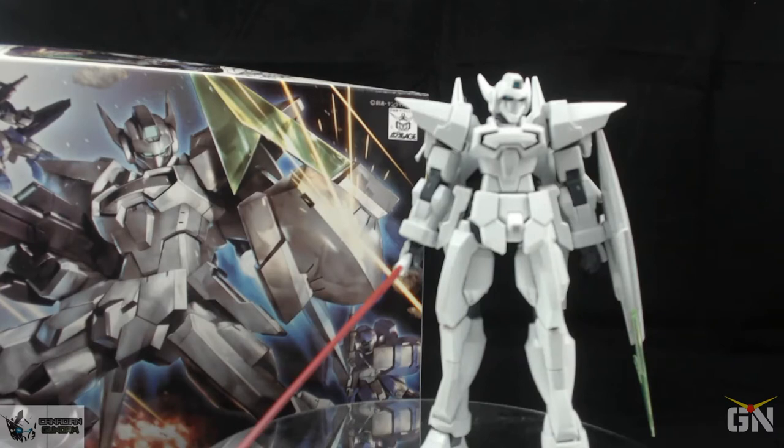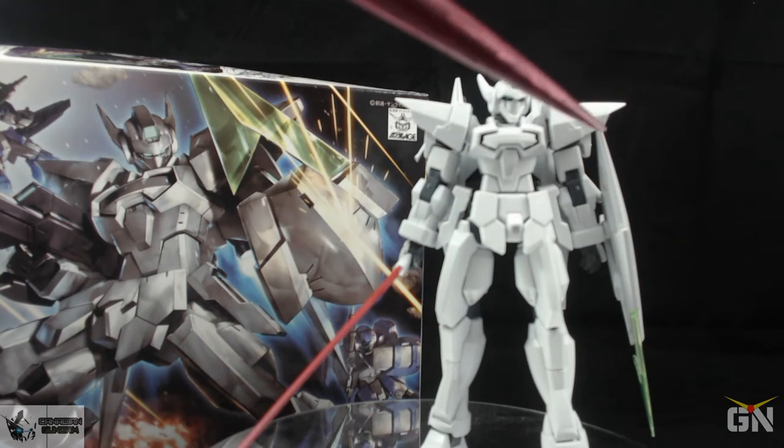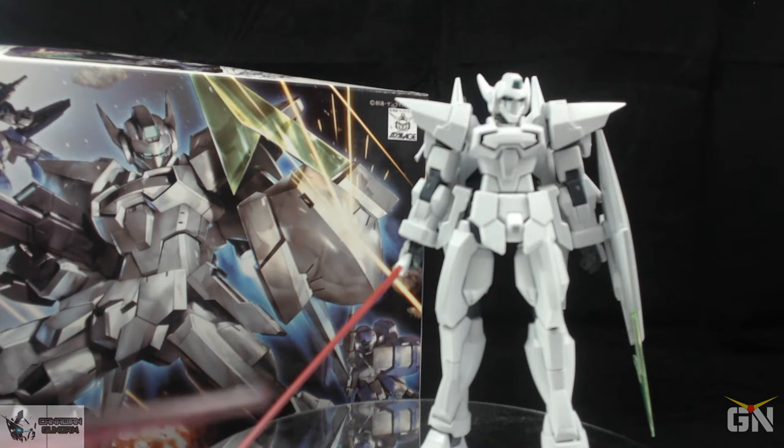That's what I like. I don't like my kits to have too many stickers. They're a pain to apply, and most of the time they don't look good. So thank you, Bandai, for that. I would have really liked to have maybe a sticker, I know I just said I don't like stickers, but just one right here on the right shoulder, just to break that white a little bit. So I might add a personal sticker, or something I bought from a third party, but just one right here, maybe a wolf head like the older suit had. But as it is, not too many stickers. That's what we like, that's what we want.